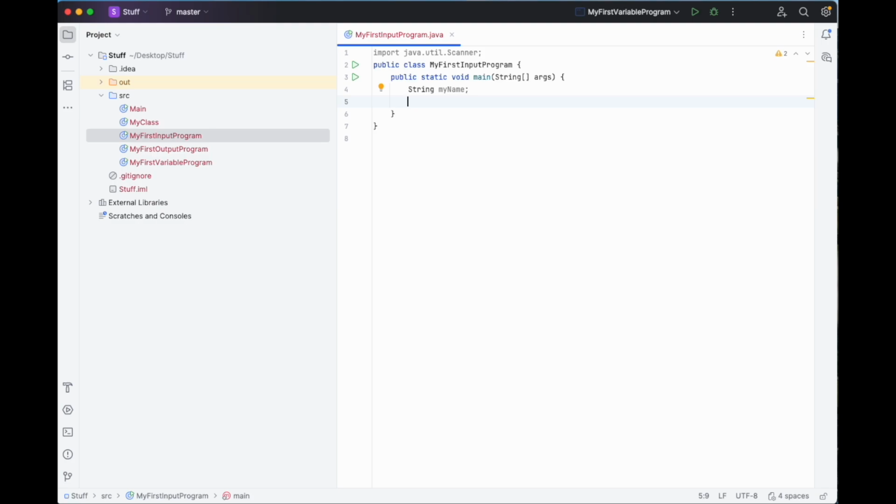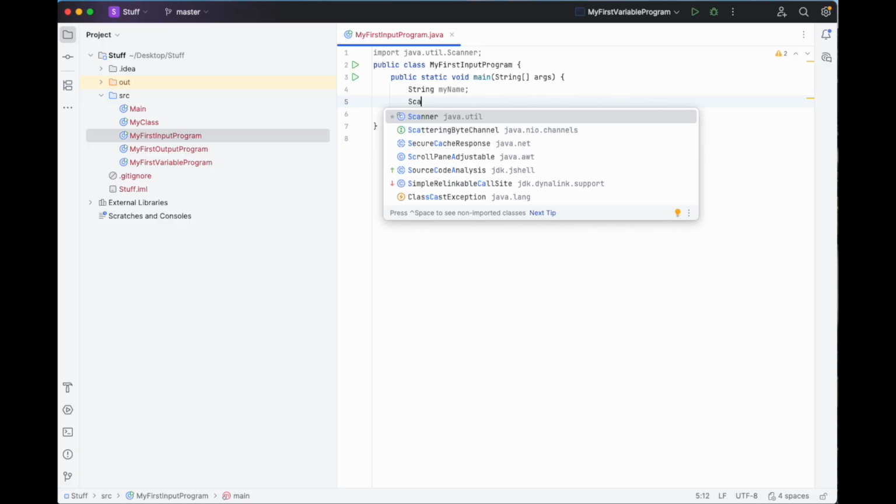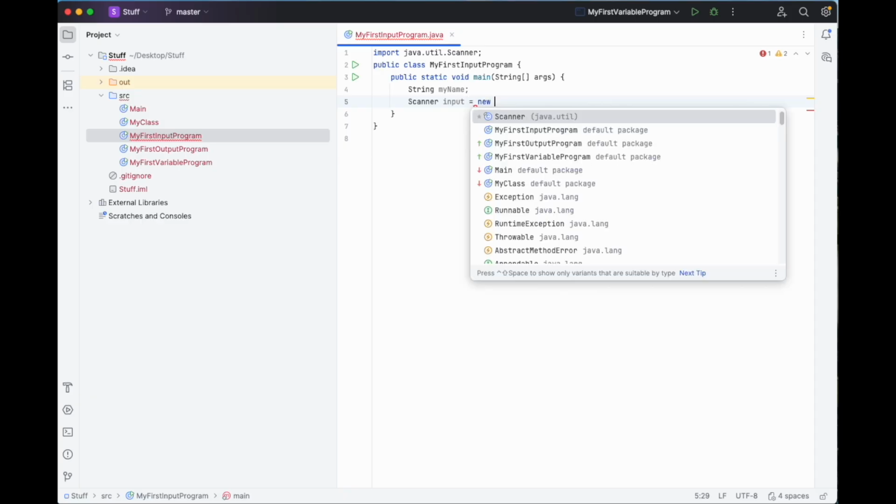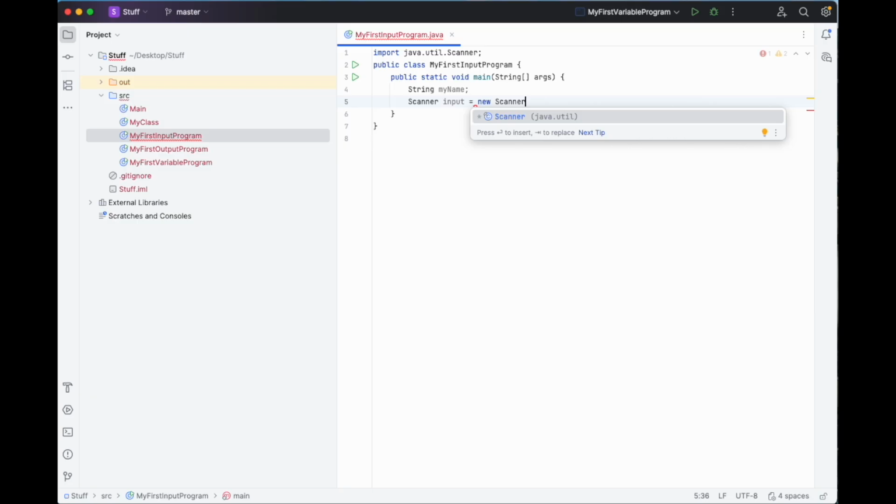Okay, now we're going to deviate again a little bit from what we have done in our other programs. We need to set up the scanner to work. And we're going to do this in the same way, kind of, that we just did string myName, because the type of this variable is called Scanner. And then the name that we're going to give the variable, we're going to call it input. Now, we have to do a few other things here. Just type them on in. Make sure you type them right.